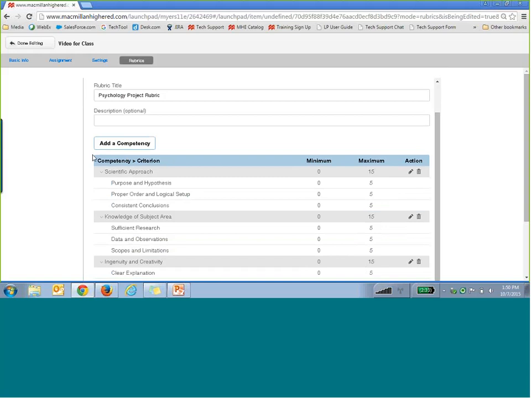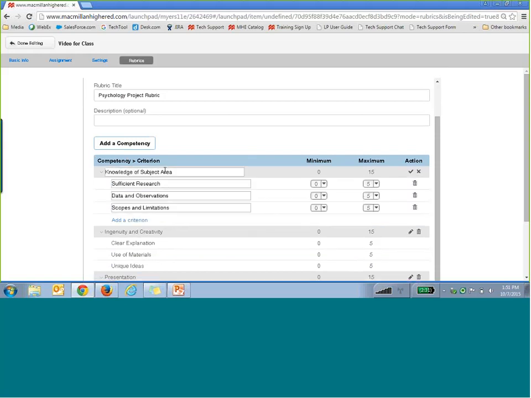Every category, we have a competency and a criterion, and everything in here is fully editable. The competency is sort of just a general category, and then the criterion are all of the items that make up that category. Now, anything with a trash can next to it can be deleted, and anything with a pencil next to it can be edited.